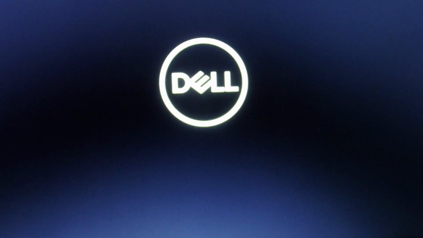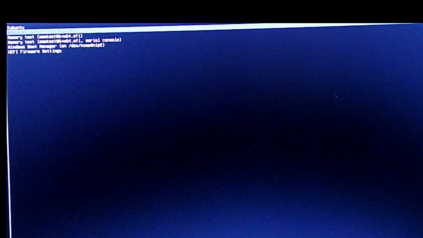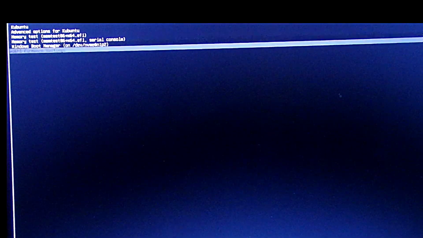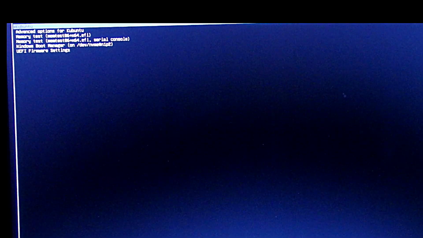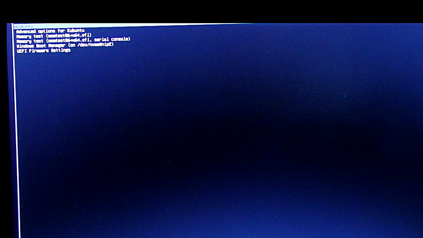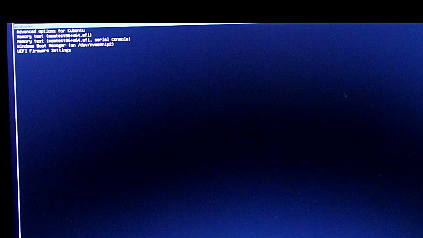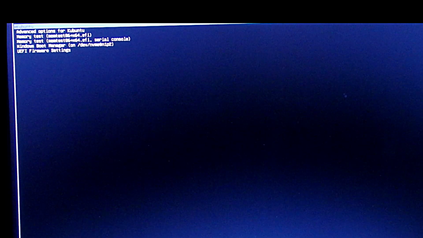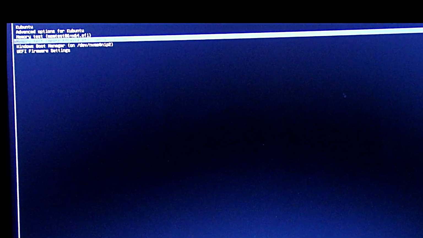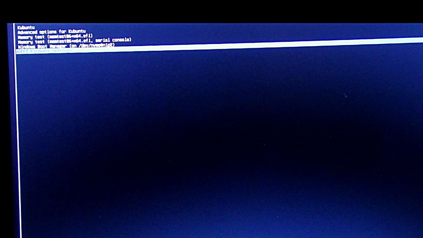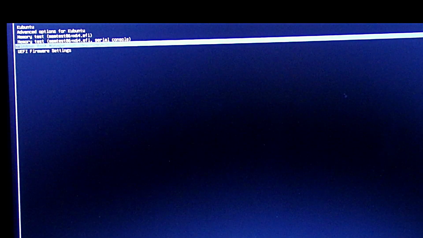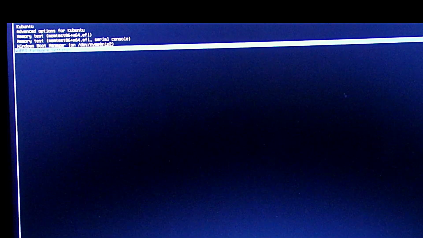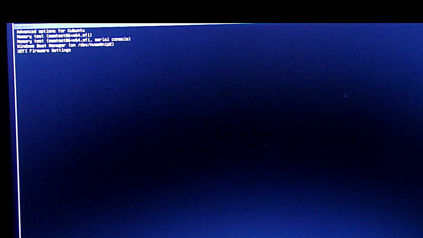Once you have it installed, there are several different ways to access it. The installation we just did will put something called a GRUB Boot Manager, which is a Linux boot manager, on, and you can see right here you can pick several options from that GRUB Boot Manager. One of them is the Windows Boot Manager.